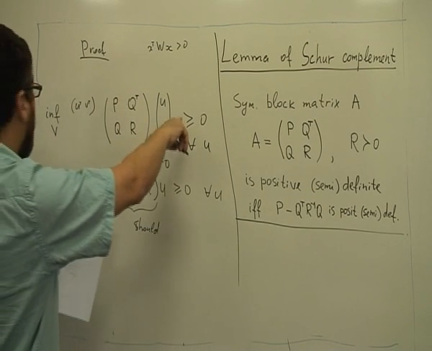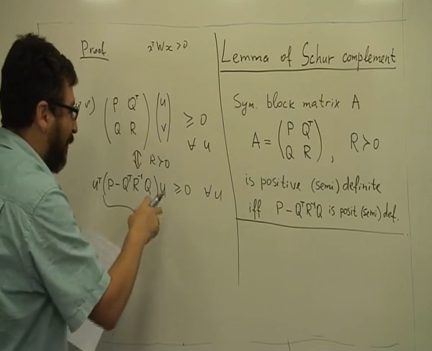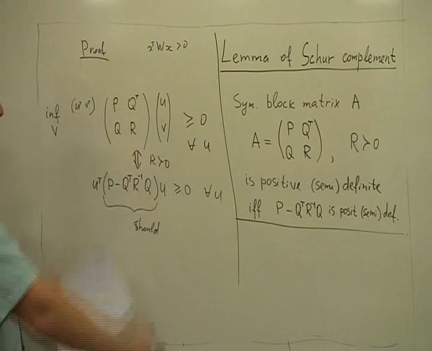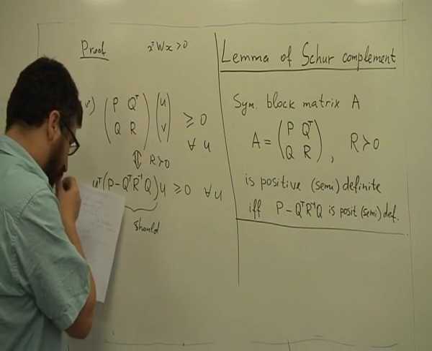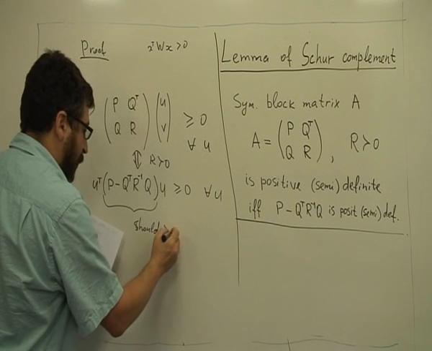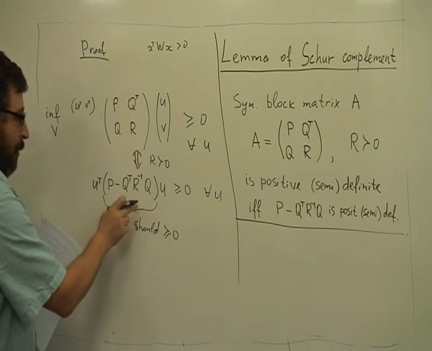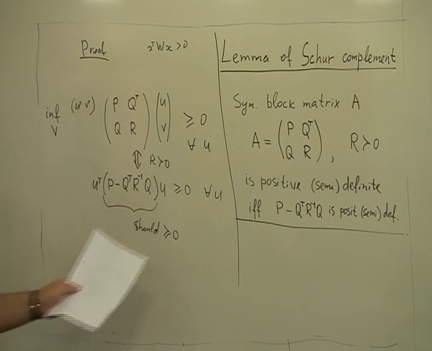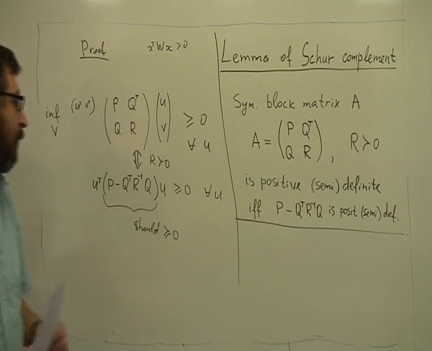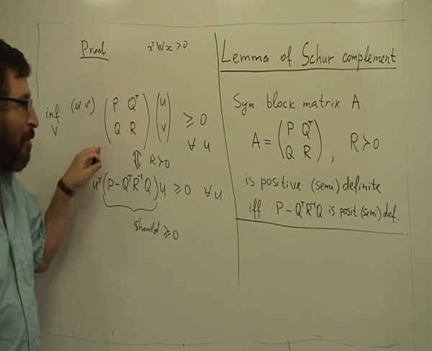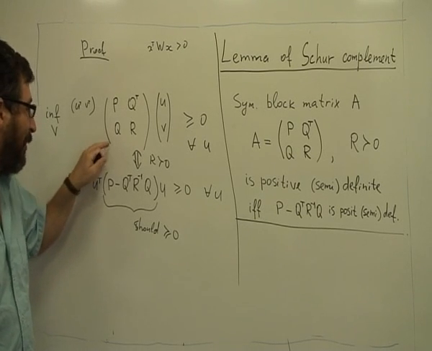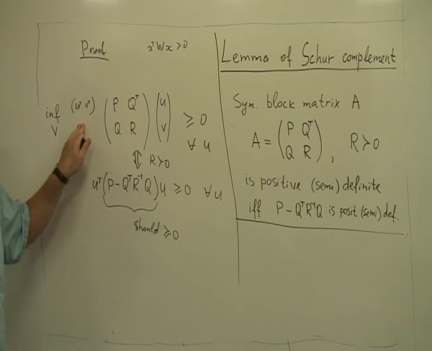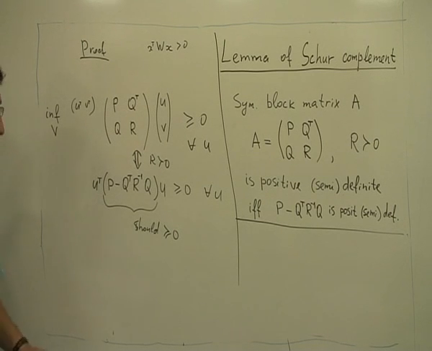Actually, I wrote larger or equal at every place, so I proved positive semi-definiteness, but for positive definiteness it's just parallel. It should be positive semi-definite. So in order to satisfy this for every U, and this is what we have, I only leave for your homework to show this equivalence. Just open it as a quadratic function of V and write the optimality condition.